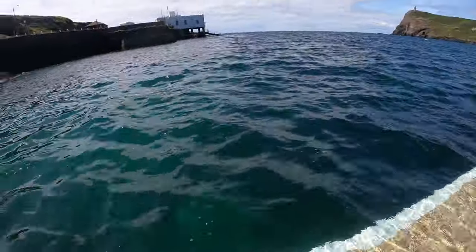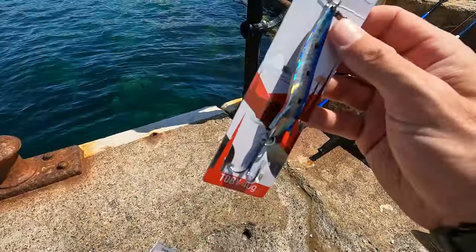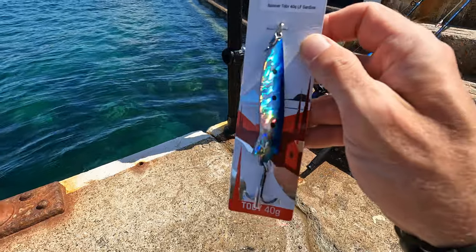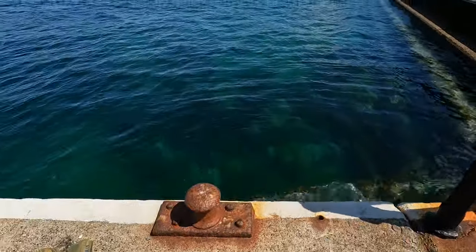So I'll just stand here and look at that. A jellyfish comes trundling along. Bet there's a few in there. I'm going in the water. I'm going to come back out. I'm going to choose two different methods of fishing. I've got this little spinner here, an Abu Garcia one. That looks like it could be decent. And I'll use some feathers as well, because it is mackerel season.